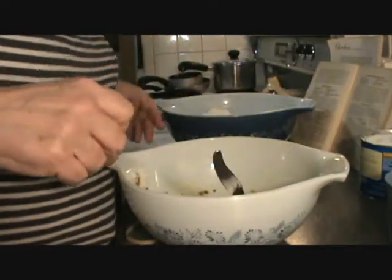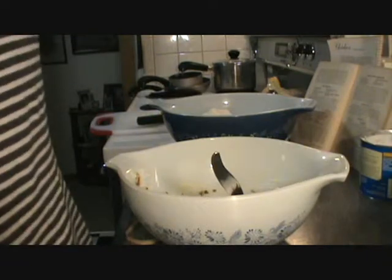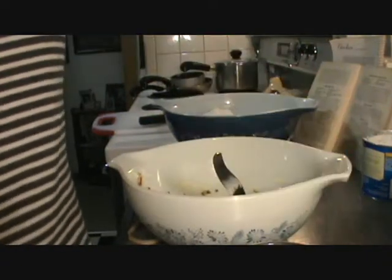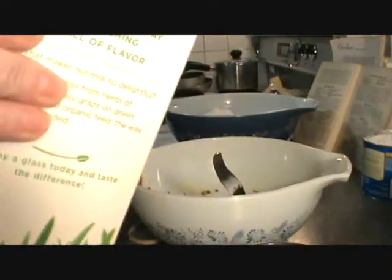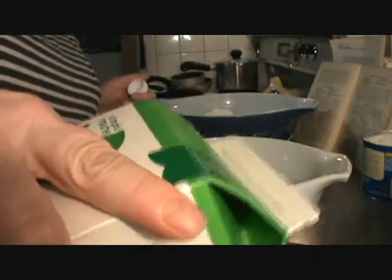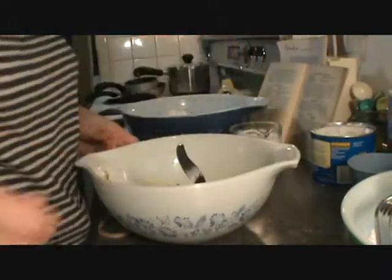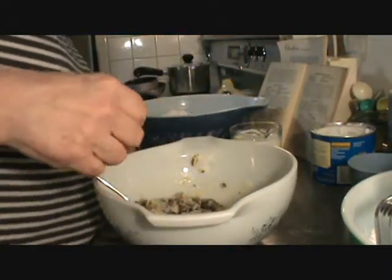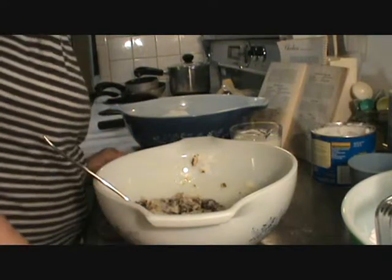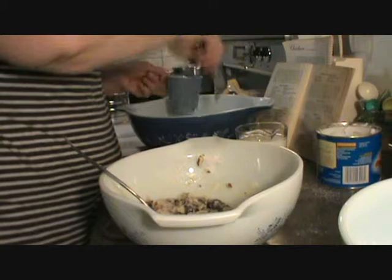And let's see, we need a cup of milk. All I've got is 1%. For baking, I prefer to use whole milk. Okay, we got a cup of milk, and we're supposed to have 2.5 cups of flour. Spoon this in here.